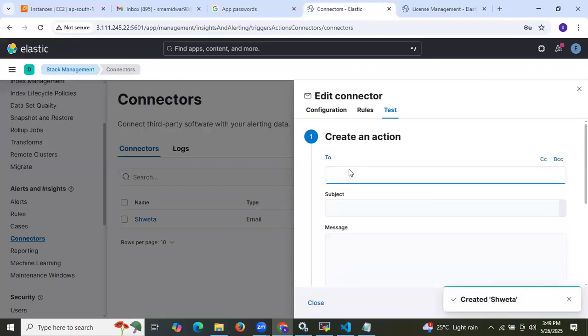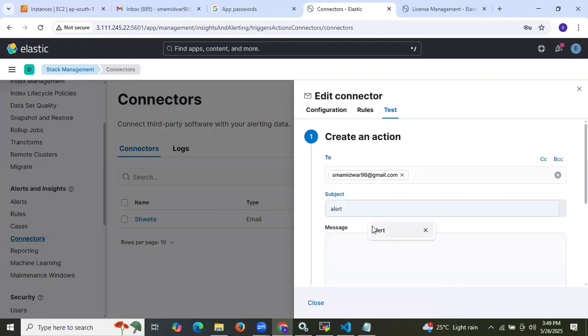Then after that, you need to fill in the edit connector fields. Enter the To field where you want to send the email. So I'm going to send the email, and for the subject I'm going to enter something like high CPU usage. And a message.